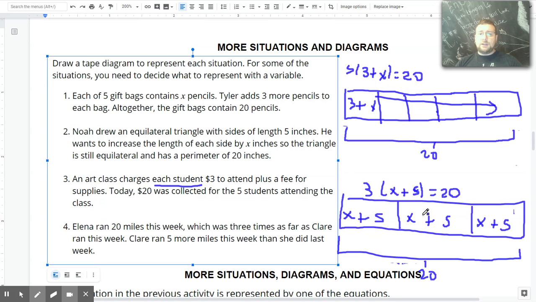That's another thing to think about each time: what is your X in the problem? It's not always that the problem is going to tell you X equals this, but in this case, X stands for the miles Claire ran. Just like on the previous problem, X would stand for the fee that is charged on the art class. We'll practice more about this: what does the X mean on the next problem that we do, which we'll do in the next video, will be our last set of practices for these.